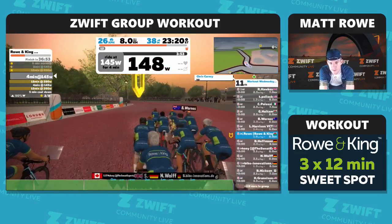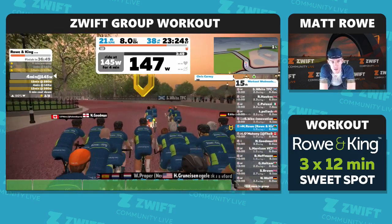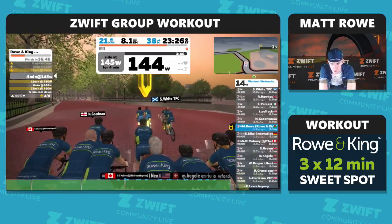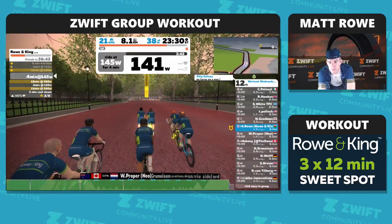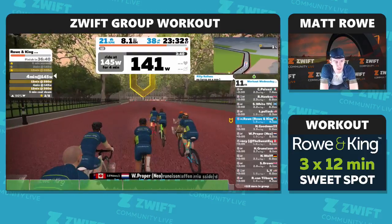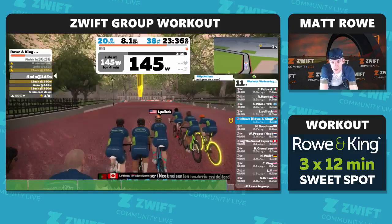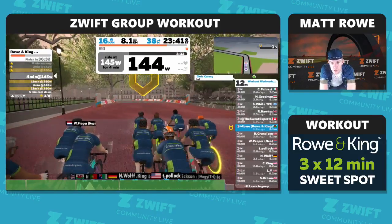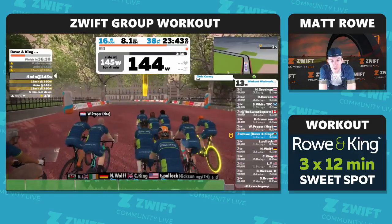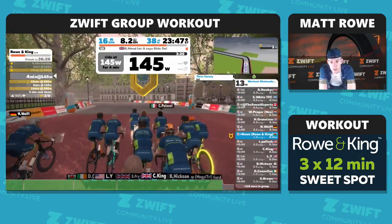Okay guys, and now we rest. So we've got a 4-minute rest in between. And here it is important that we do rest, okay? There's no benefit. In fact, you'll generate an adverse effect if you ride too hard in this bit, because you won't recover properly, and you won't be able to complete the next block of sweet spot properly.